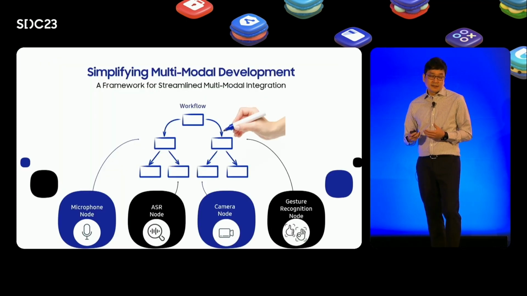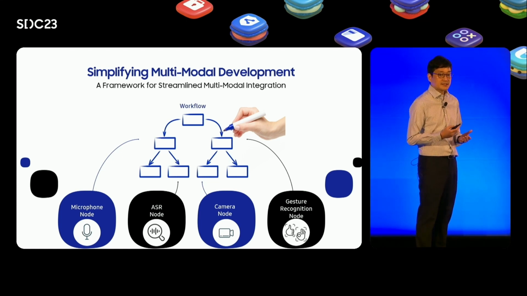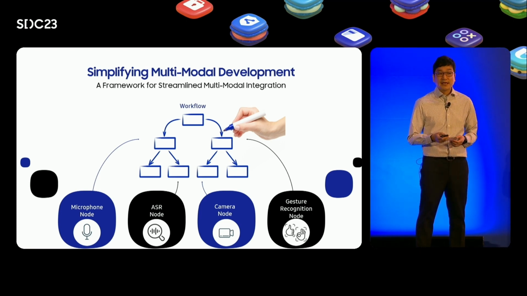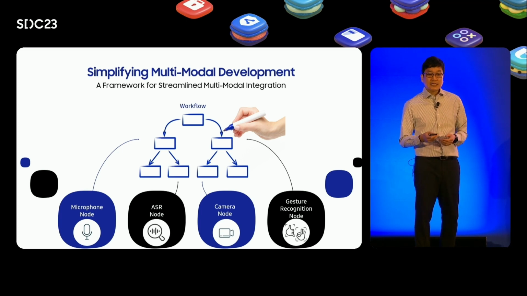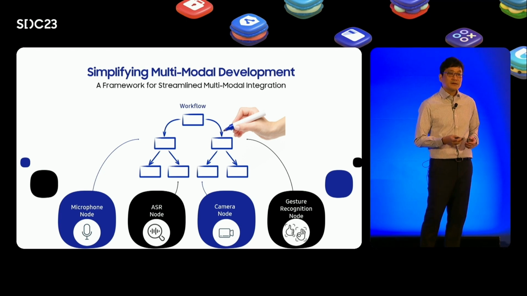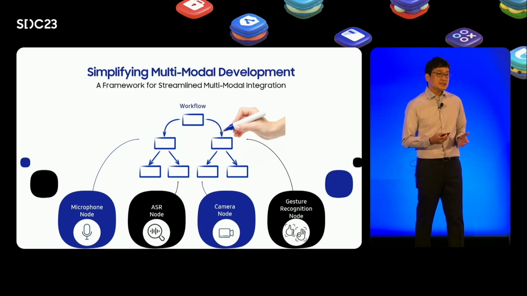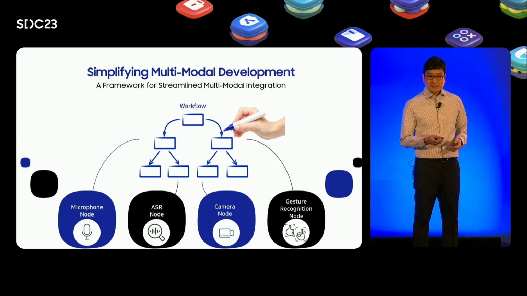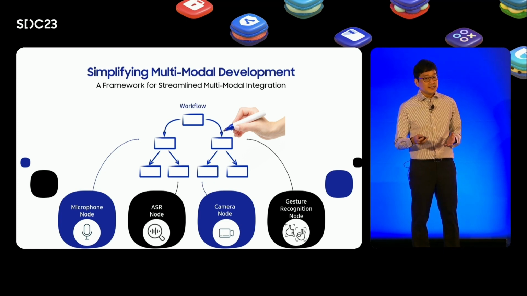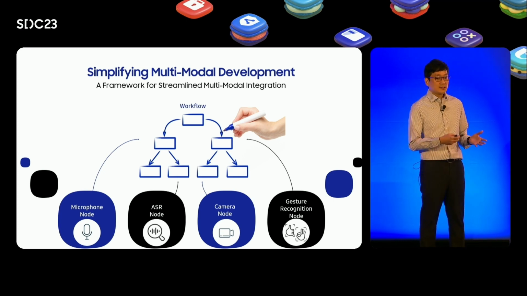We have navigated the complexities of multimodal application development, and now let's see how our framework addresses the challenges we discussed earlier. Instead of requiring application developers to handle underlying technology, we have encapsulated core functionalities such as audio recording, transcription through ASR, video capture, and gesture recognition into nodes. These nodes represent functional units that developers can freely use to compose multimodal scenarios by connecting them with links that represent data flows and placing them on a canvas, which we call a workflow.